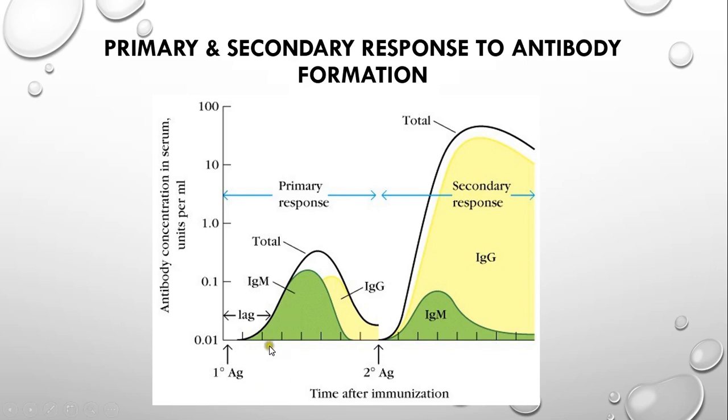You can see here in primary response, the main antibodies are immunoglobulin M, and this immunoglobulin M has 10 binding sites. It means it can bind up to 10 antigens, which helps in eradication of the infection rapidly. In secondary response, there is a great excess of immunoglobulin G, which is the bivalent antibody. It means it can bind up to 2 antigens.